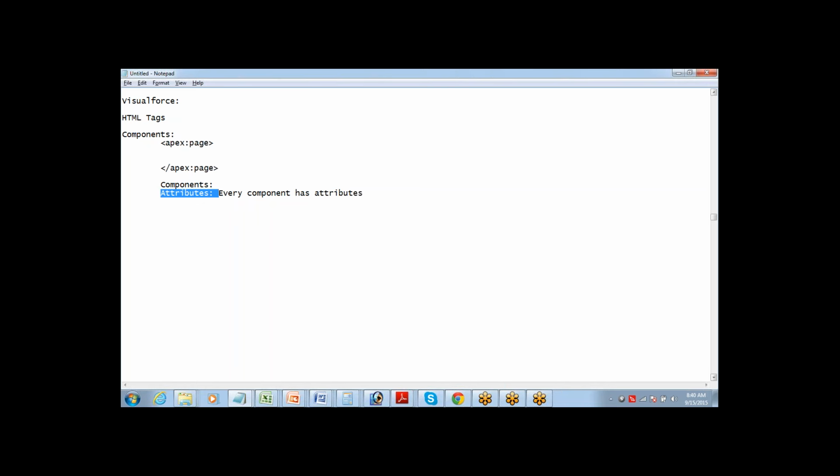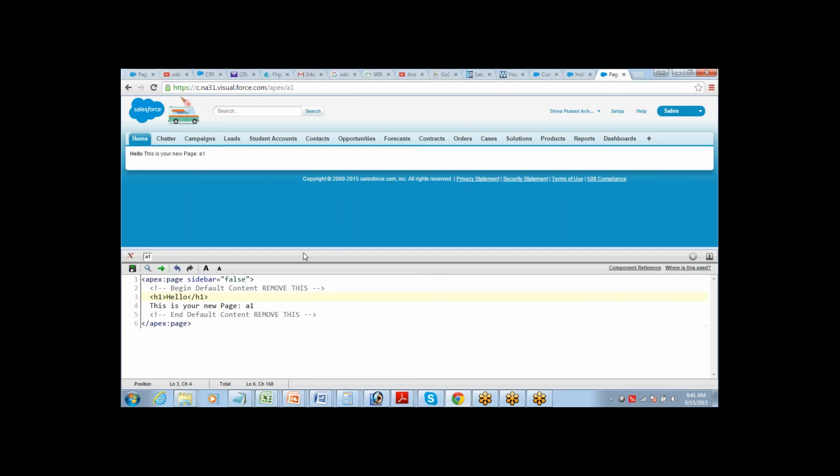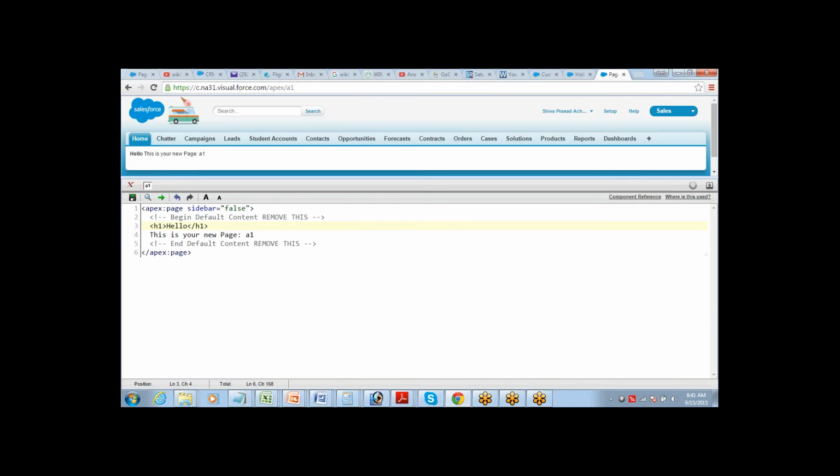Then components, all these Visualforce components which are used to bring in some markup on the page, and the attributes. Every component has a few attributes, so we are going to deal frequently with the attributes also. Okay, now let me bring in a couple more components here.